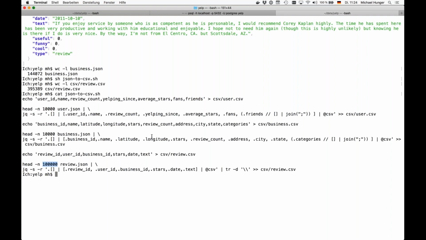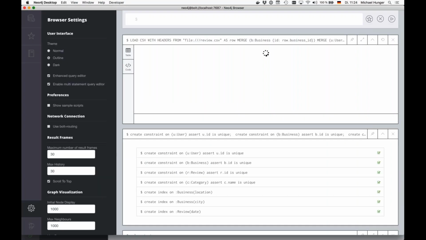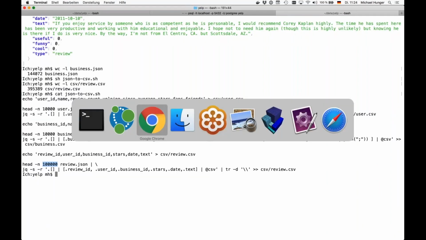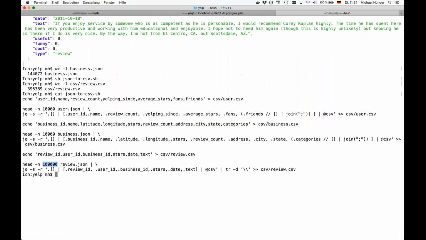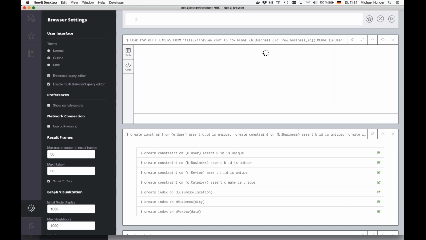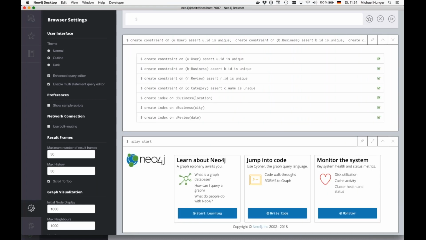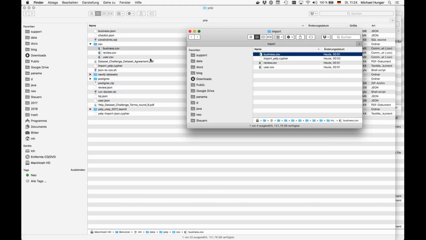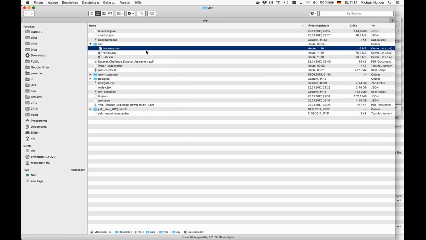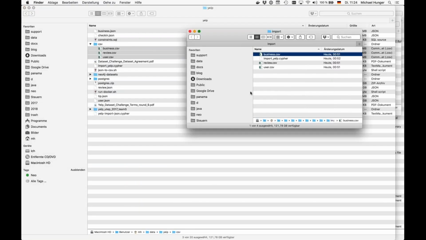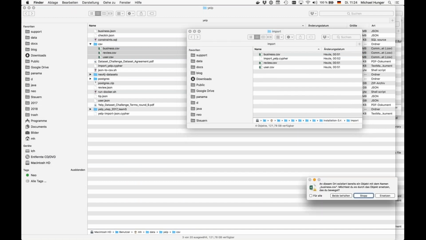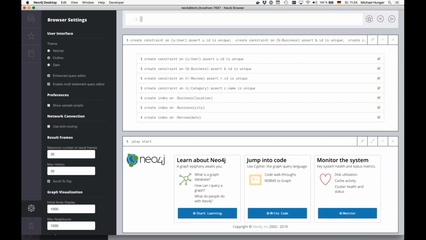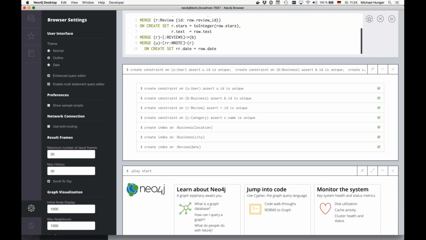I think I used smaller files yesterday. Let me just stop this and use the small files that I generated here. So we just replace them and run this again.